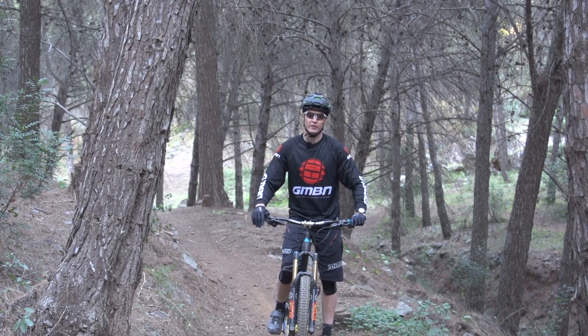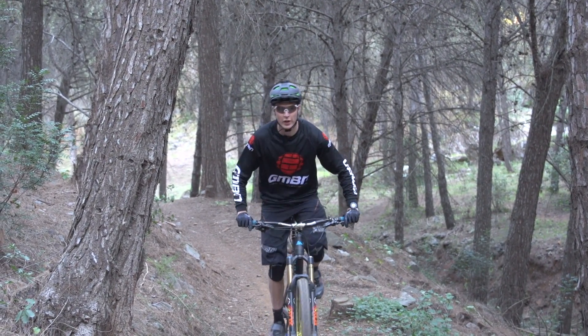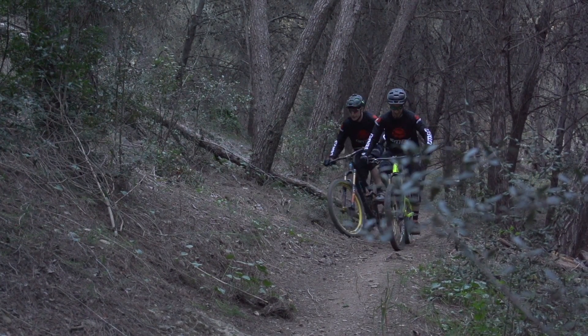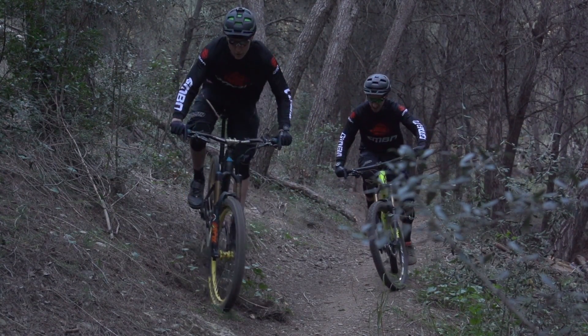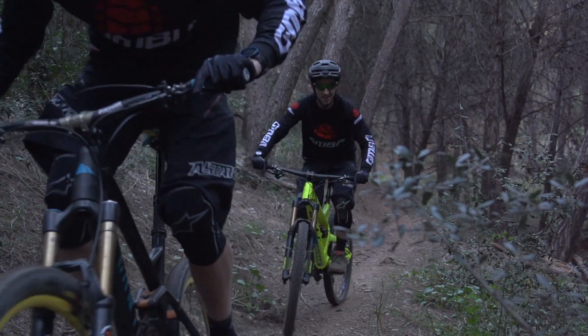Do your weekend ride on a weekday. The trails will be less crowded and you'll likely be able to get those intense workouts that you're looking for. Obviously this depends on where you ride, but if you use trail centres for a cross-country blast, you can get very busy, especially mid-mornings on the weekends. You're likely to have to slow down to pass other riders and you might not hit the training levels you're aiming for.